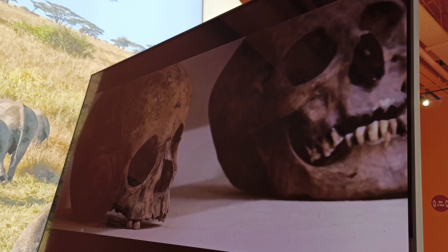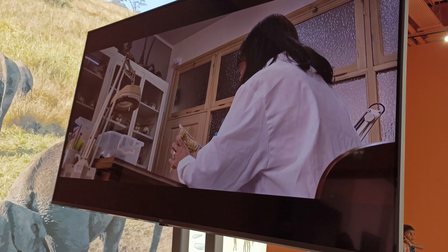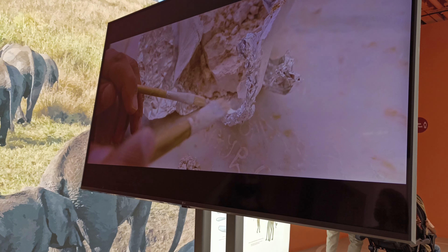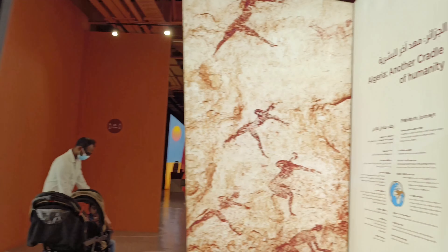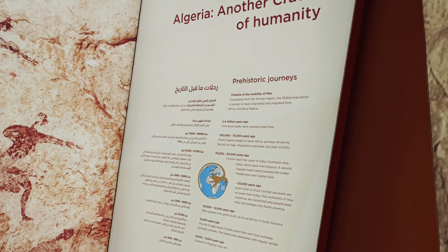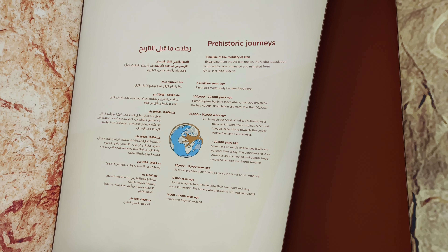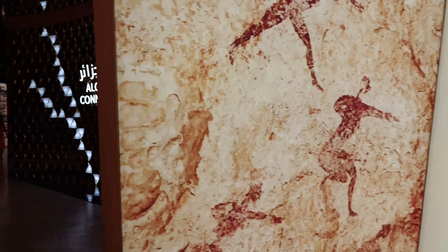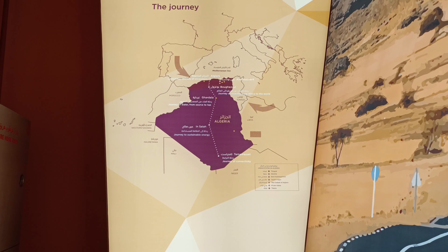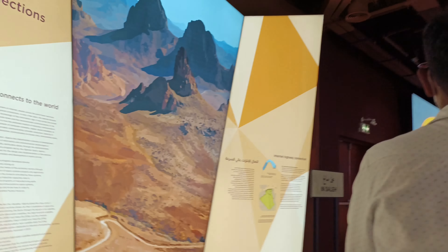We have to look at the people who are living in the area. We are doing this in our area. We are living in Algeria. This is a prehistoric journey — this is the first slide of a country where we can display the first slide. The second slide is displayed in full. This is a country map. This is a banner.